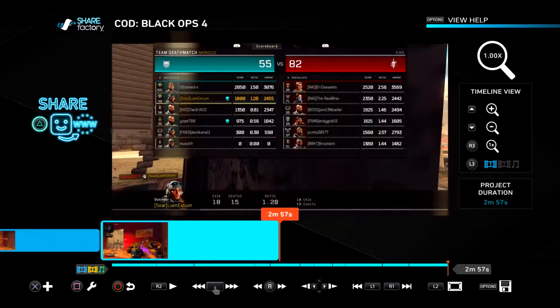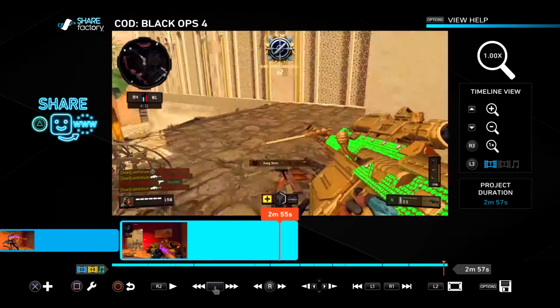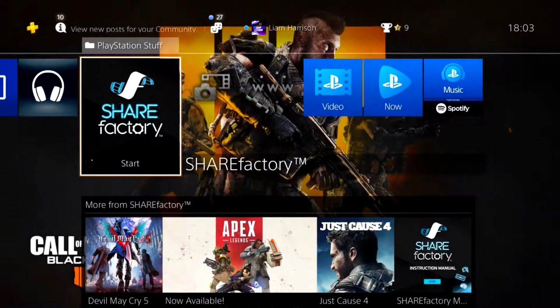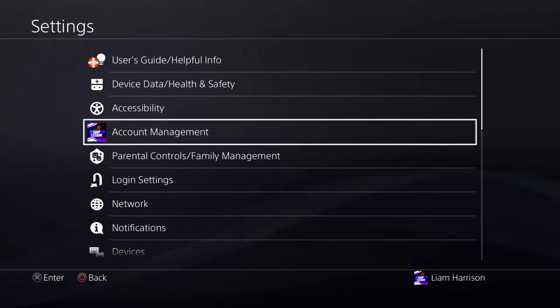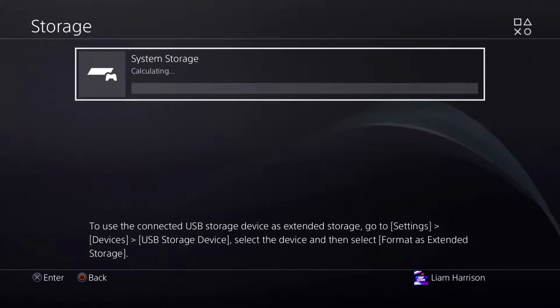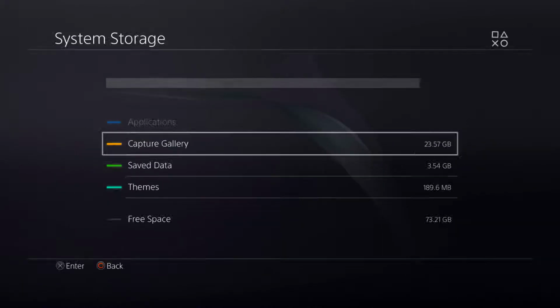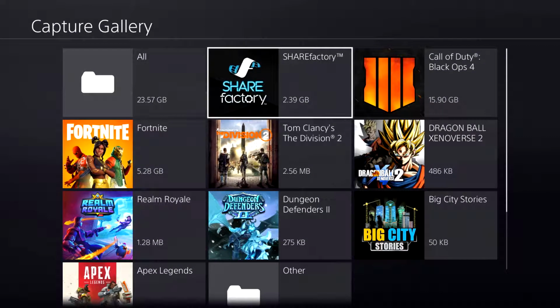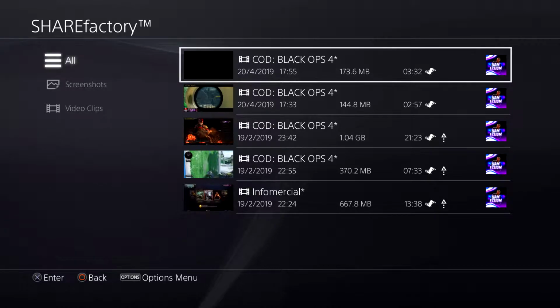Once this is in, you need to save whatever you've done on ShareFactory. Once it's saved and shared, make sure you go to your settings, scroll down to storage, go to system storage and go to capture gallery. Once you've done that, you can see your clip here. I've updated this with two recent clips, and this is the one I wanted.